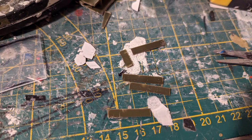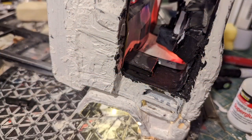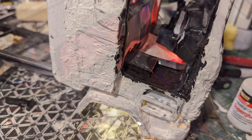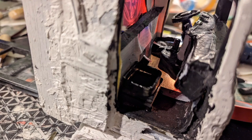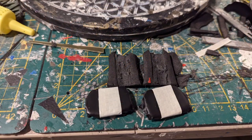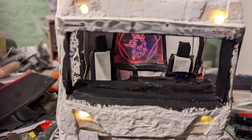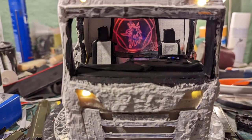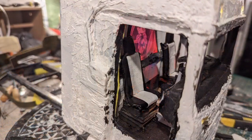This little piece of plastic is going to be the underside of the seats. The captain chairs, as you would know, because every truck driver has to have good seats. The material I use for the seats are pieces of an old yoga mat. It's a kind of foam. It's really soft and it feels like real seats. Of course, it's going to be white and black because that's the theme from the inside. I think they are pretty decent, if I may say.